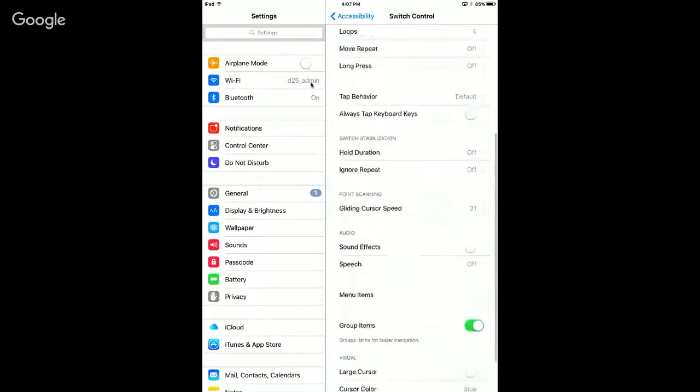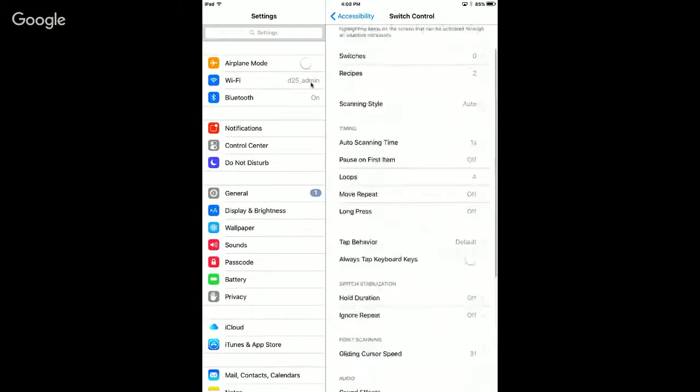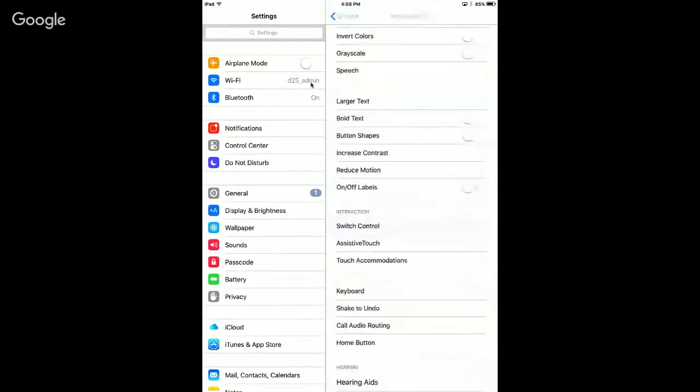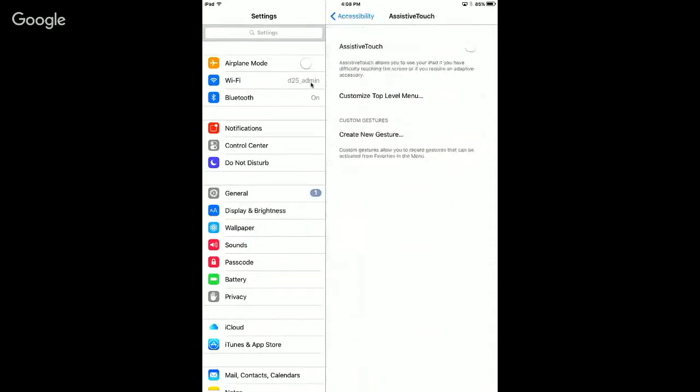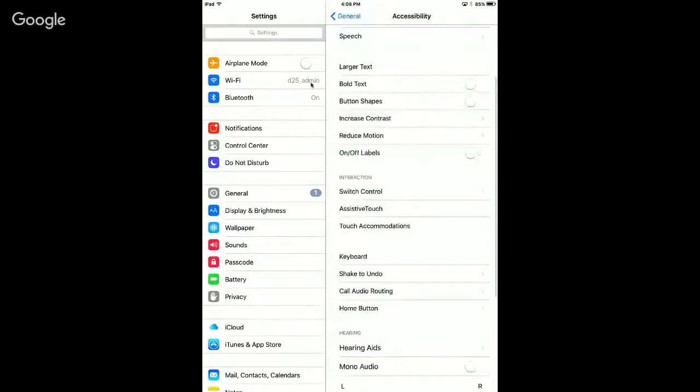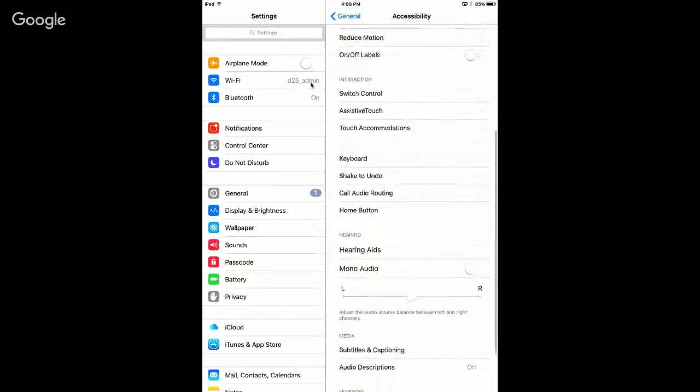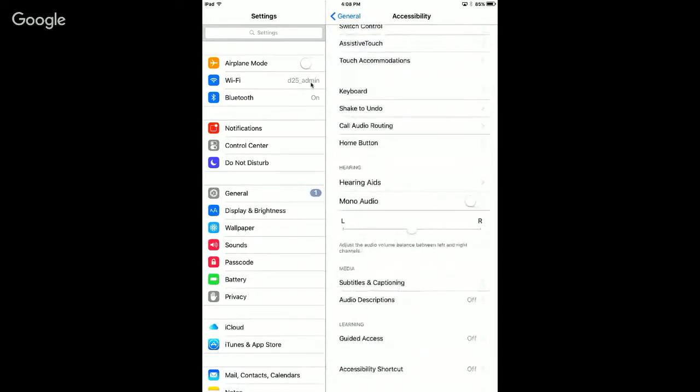They have tremor control, so people who may have a tremor in their hand, the device will know, is it an intentional touch on the iPad, or is it something that was maybe inadvertent? So you can see in the interaction that they have touch accommodations, they have the assistive touch. All of those really extend the range from just everyday use all the way up to people who have some more severe limitations or needs can be addressed.